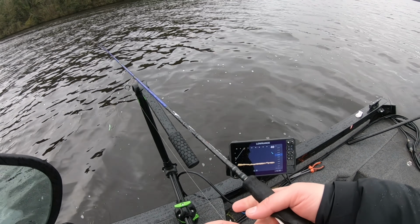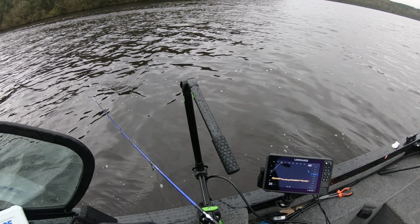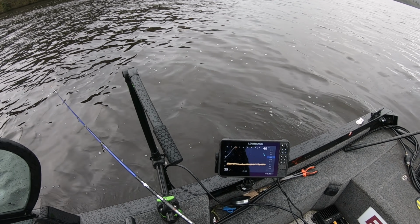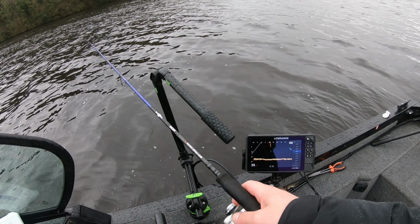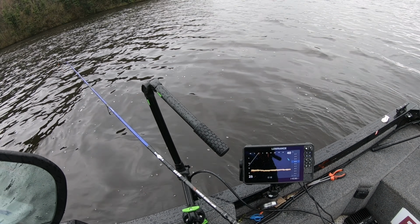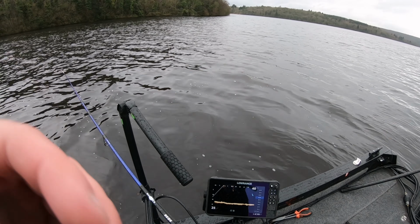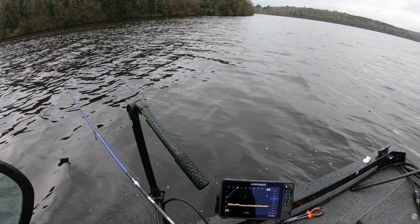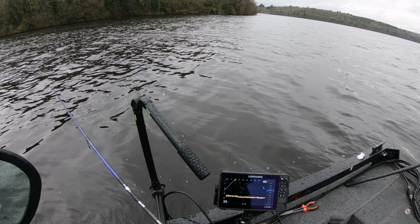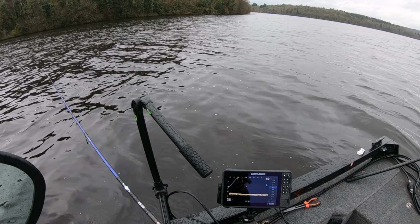Right, moved on up the lake. Let's see if we're in the money. Definitely a few more fish on the finder here. You getting bites, Keith? No? Remember, still only 9 degrees, so don't be going too hard, just slow.